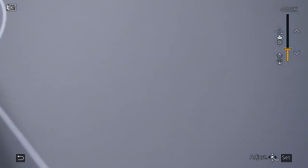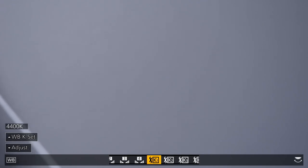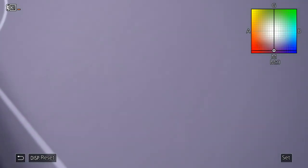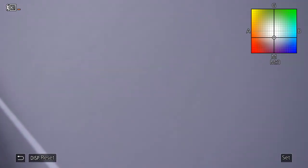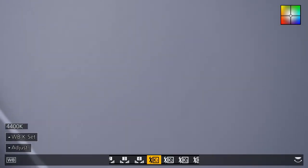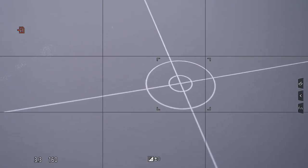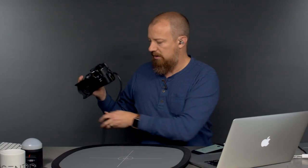So the number is at the top of the screen. And then it says a magenta shift of minus 1 out of 10. Now that's the tough one, but I'm just going to go 1, because this does have 9 positions. So we're going to go with the 1, minus 1. Magenta towards 1. Yep, that's right. Because if it was the other way, it would say green. Yep, that's good. Okay, so that should be right. So now, let's take that picture. Focus and snap. And there we go. Okay, so that is now set. All right? Alrighty.